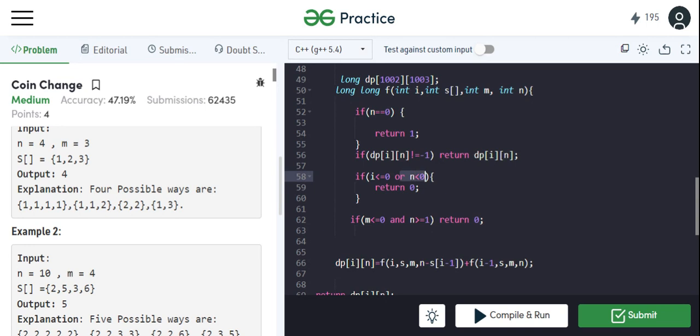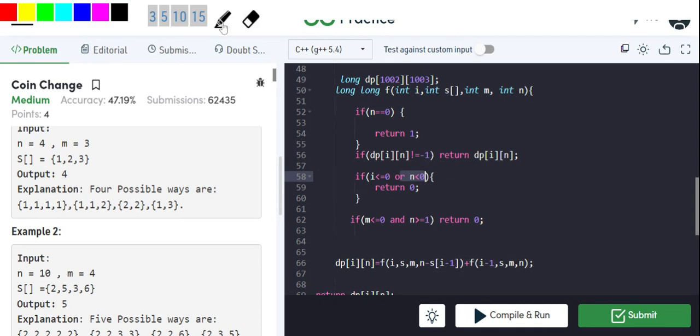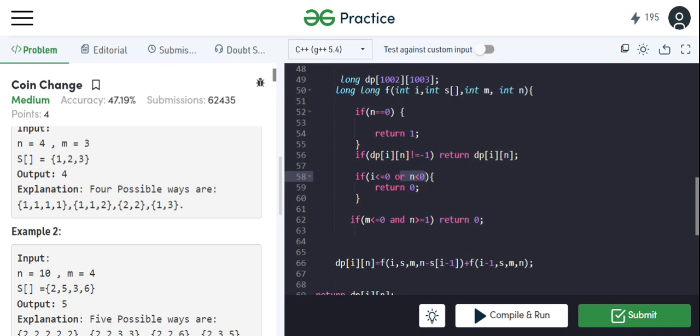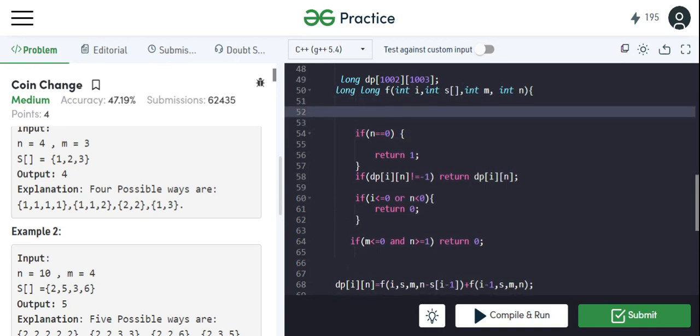the value of n is less than 0, that means while I was subtracting, I got someone which led me to a negative value. Let's say n is equal to 4 and I was trying a combination. Okay, this is not working for some reason. I'll just write this up here. Let's say I was trying some combination for 4, I want my summation to be 4.